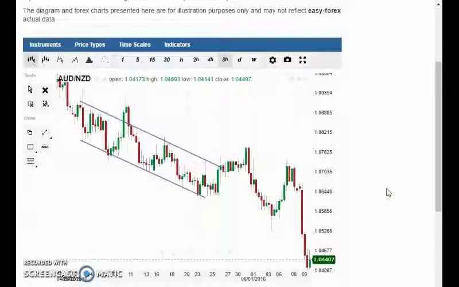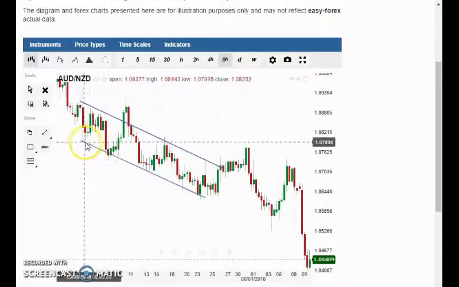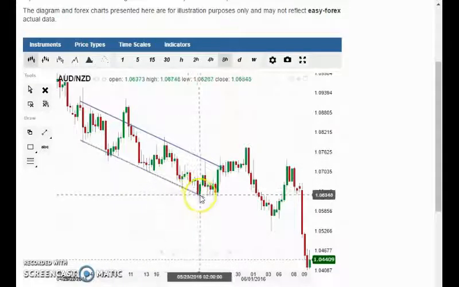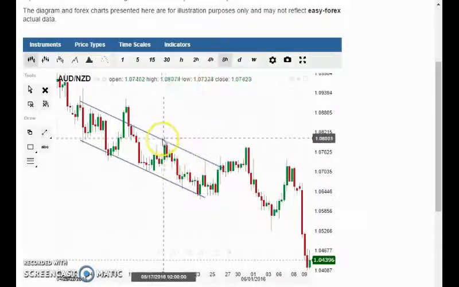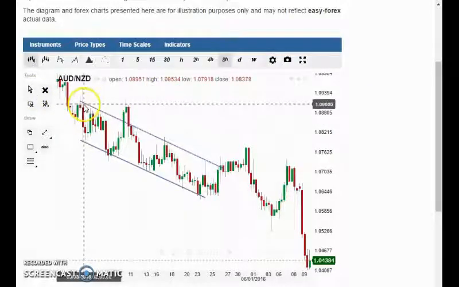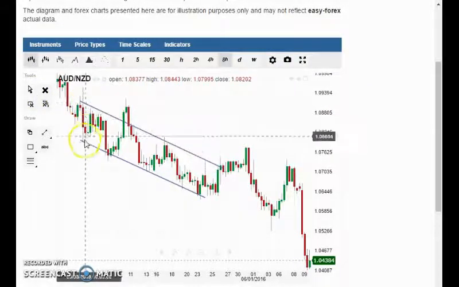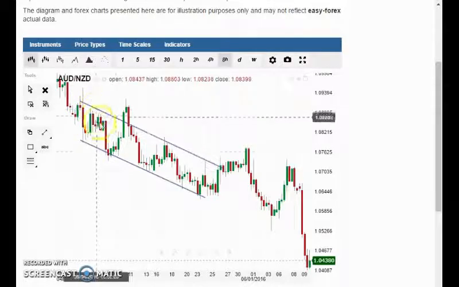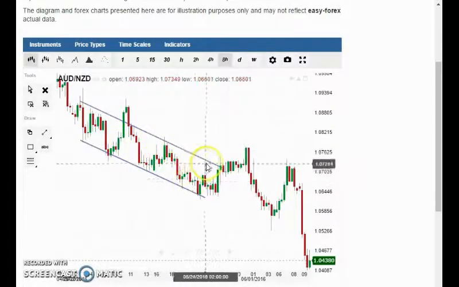So exactly what happens here at our descending channel, what I have here is support at the bottom. Okay, this is support. Basically what happens is market price has a hard time. Sellers are having a hard time pushing the price lower than this trend line holding in support here. And they're also having a hard time breaking above the resistance trend line holding this resistance. Okay, so basically you've seen how we plotted them. You connect the lows and connect the tops. So what happens in a channel is traders sell here at the resistance, they find support, and then buyers try to push the price higher, and basically they are fighting for a breakout.